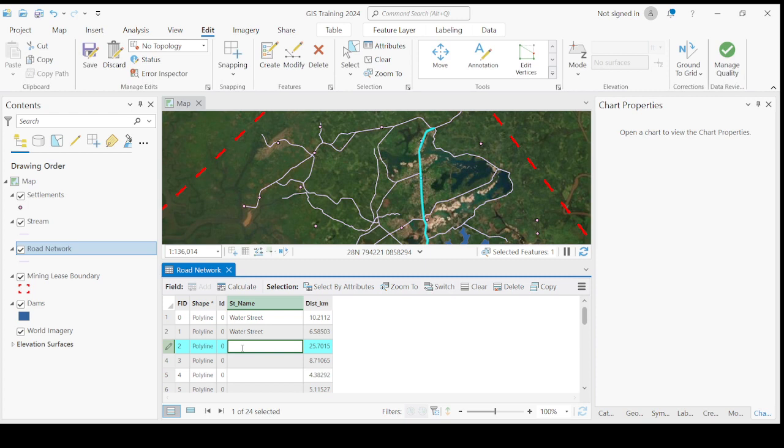So all the street names you see on Google Map or Street Map, this is what they do. They edit them, and then when they upload them to the website, you see the street names on the lines. But this is the foundation. This is where everything starts. They create lines, they digitize lines, and then they give them names. And then once they give them names, they upload to the database or to the website, and then this is what we see on the web pages like Google Map, Street Map, and stuff like that, or even on our phones. So here is the foundation. This is where I start.